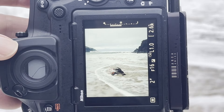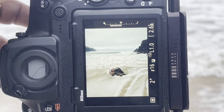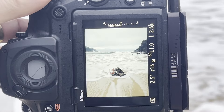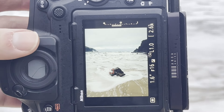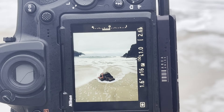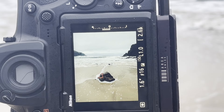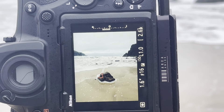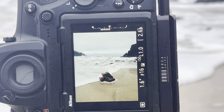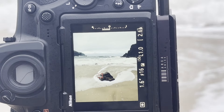Is this going to win an award? Is it going to be on the cover of National Geographic? Is it going to make me world famous? No, probably not. But I'm engaging in this experience, I'm enjoying myself. It's not raining, and that's always a bonus here in Scotland. I'm not mad about the composition, but I'm certainly having fun.